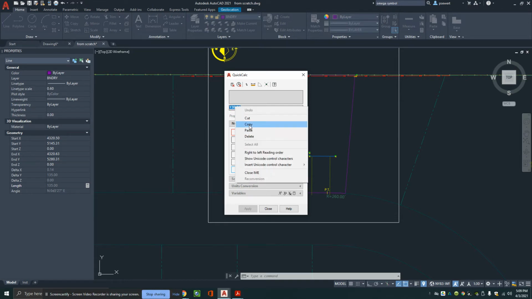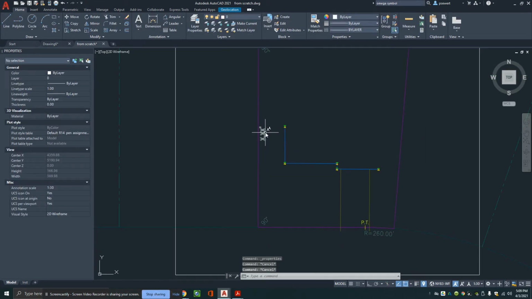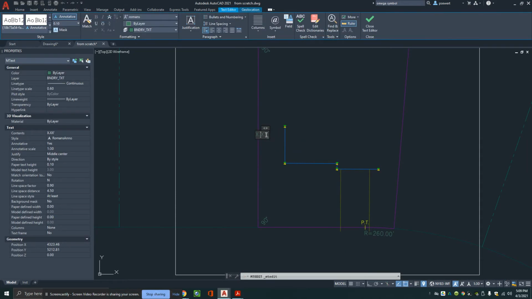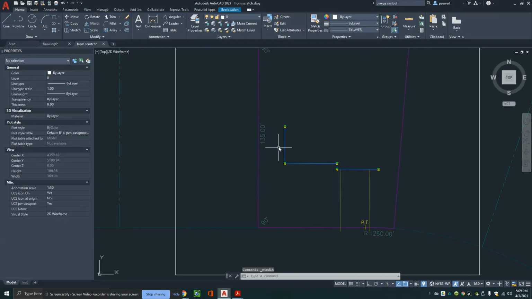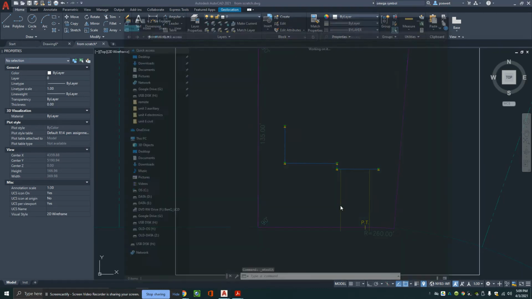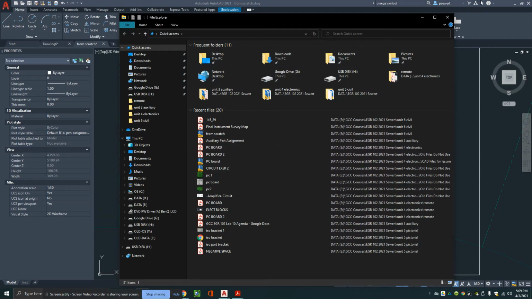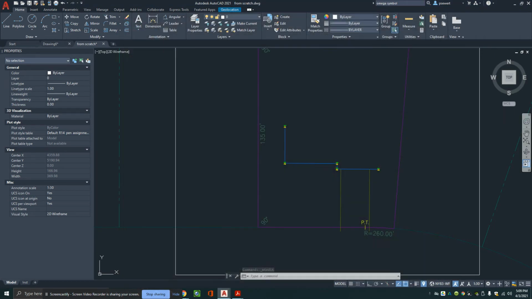So I'm going to say copy, close this, come over here, and paste. And what's interesting about that is if we went back to our folders, no, I'm getting lost.